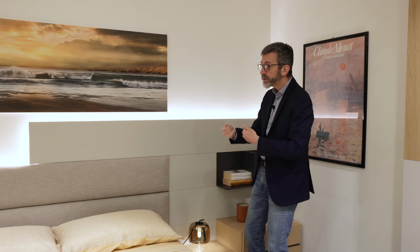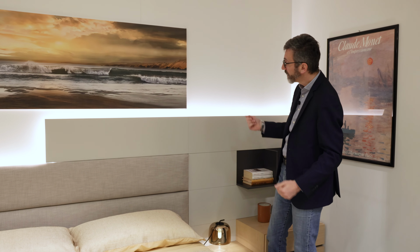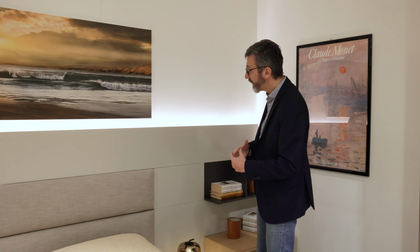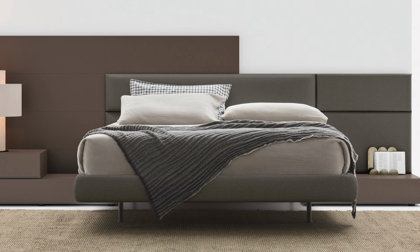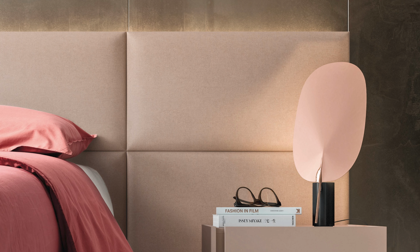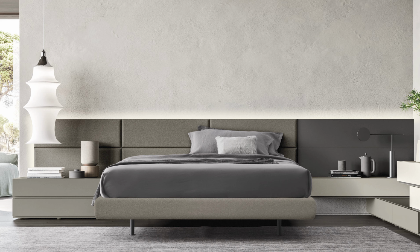And when we are designing a bedroom, we can decide how many panels we want to put together. If we use more panels, we can have a more fragmented look. If we use fewer panels, we use bigger panels and so have fewer vertical and horizontal lines. Of course, when we use multiple panels, we can opt to use multiple materials and ways of building these panels.